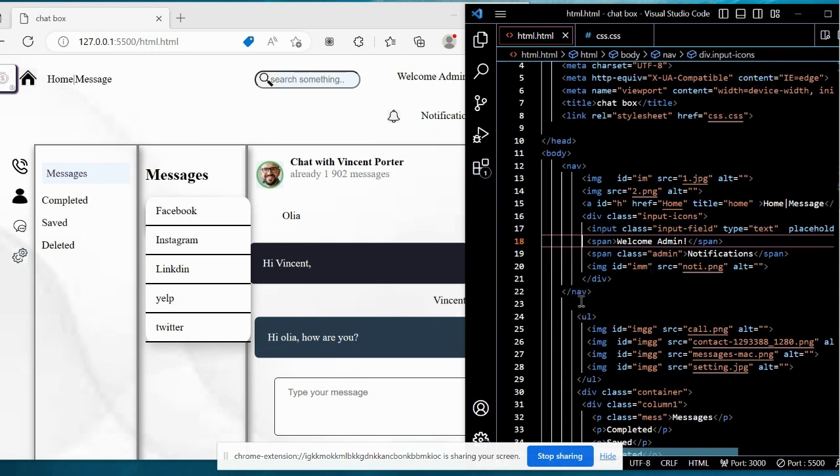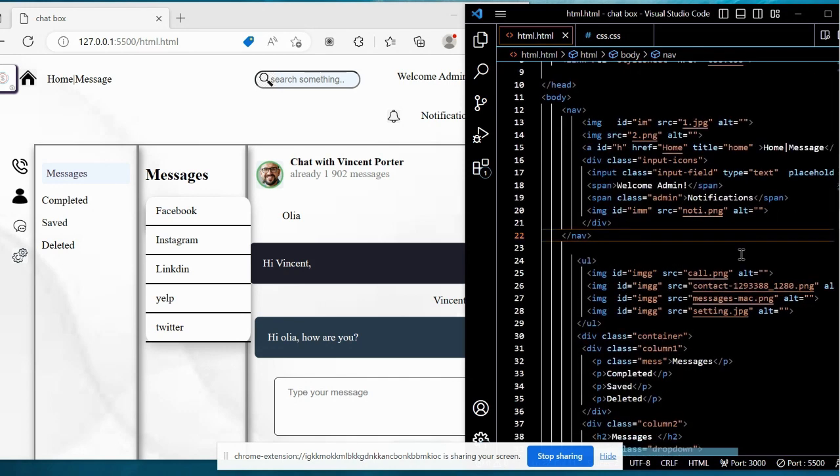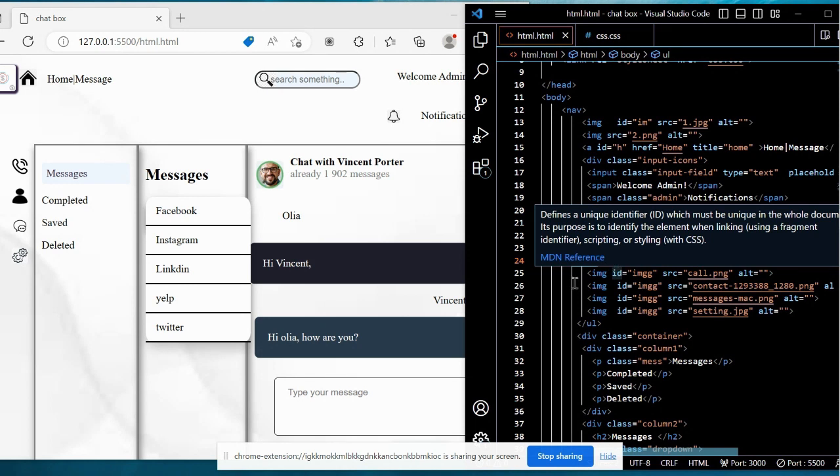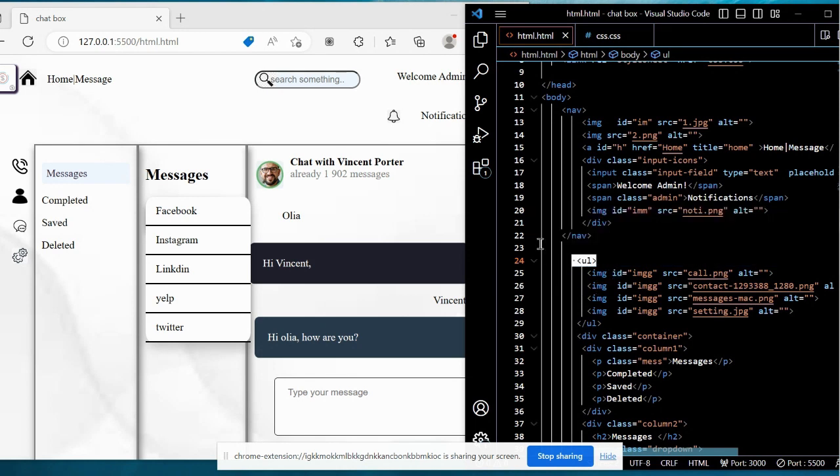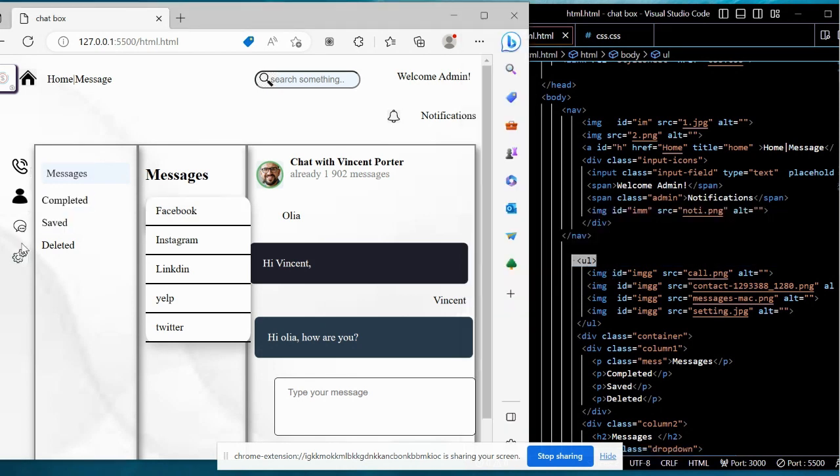And so now, next to the nav bar, I chose a UL tag. Now the UL tag includes these four images. You can see they are call icons, contact icons, messages icon, and these are setting icons.